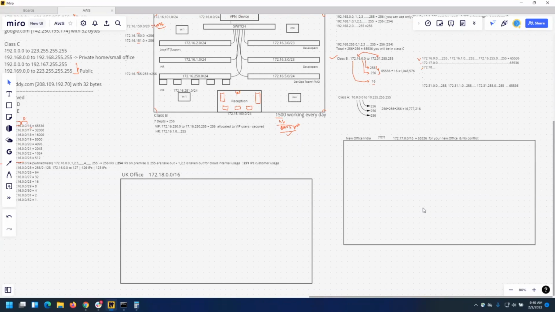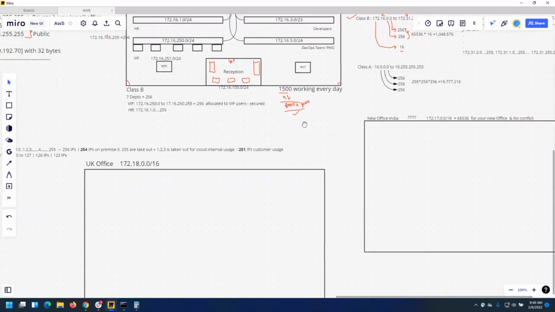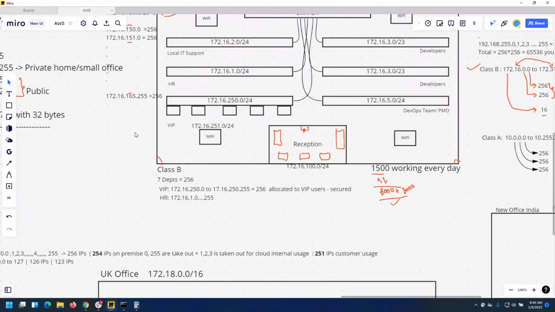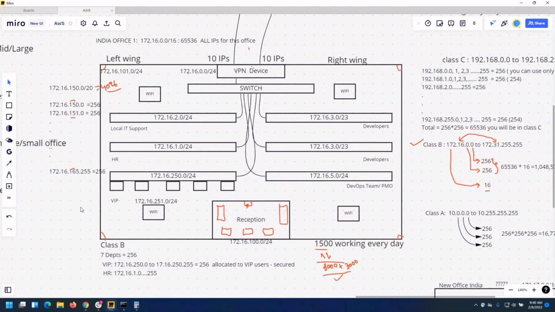Any questions on this so far, whatever we discussed? It's clear. Satish, Wasim, I think this is something we haven't discussed in detail in the last session. Yeah, this was a little bit more in detail. I hope this gives you some insight on how we will plan the networking for on-premise. Yes, because this is our base, we'll adopt the same on our AWS.